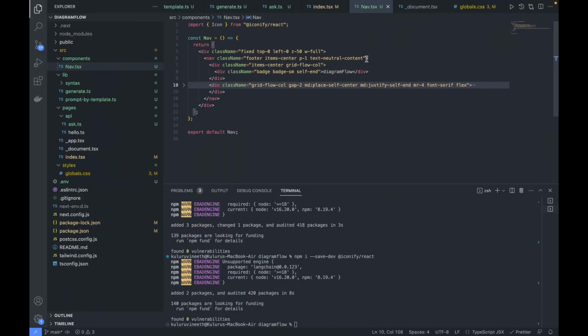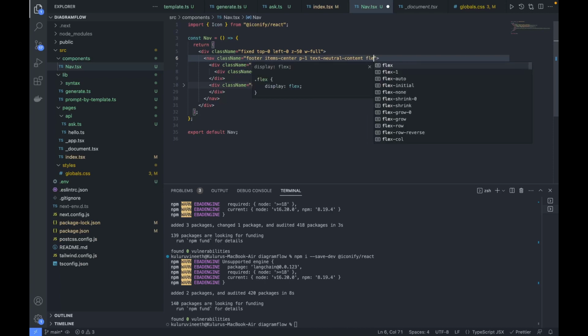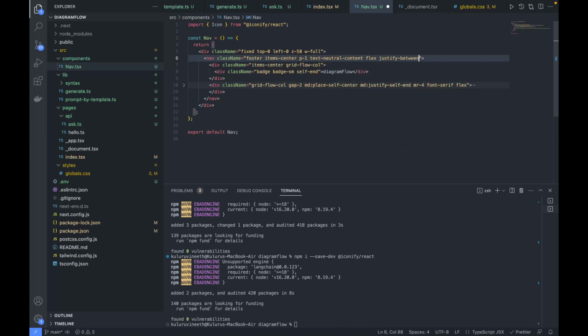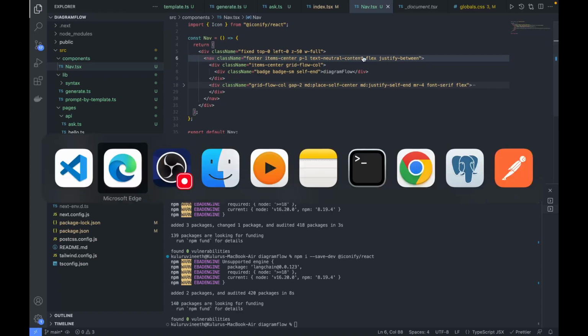Okay, they are in a single flex row direction now, and now this made with love should be in the same row. So let's make that also flex, and also make this justify between, so that they would be at the extreme ends.